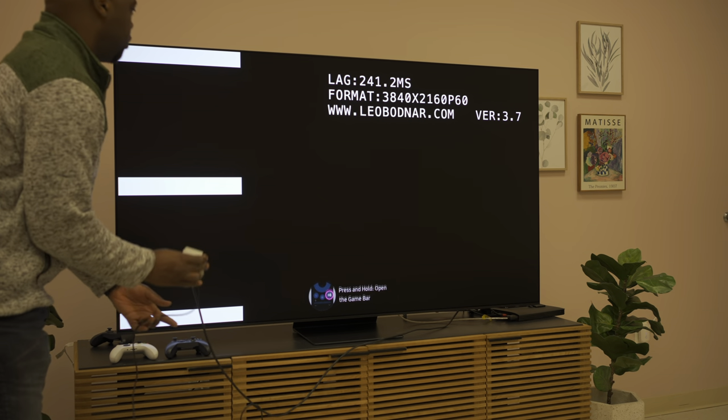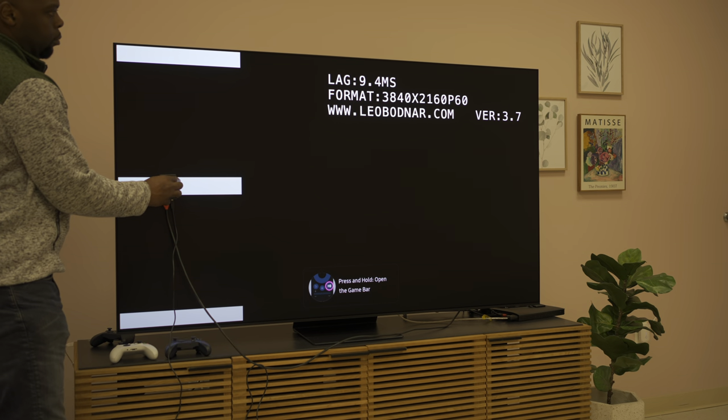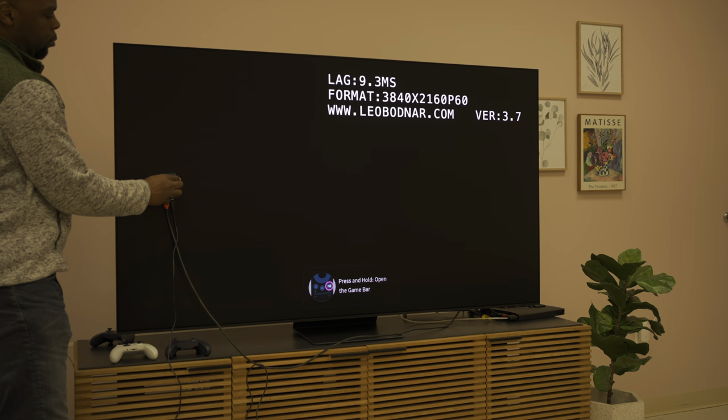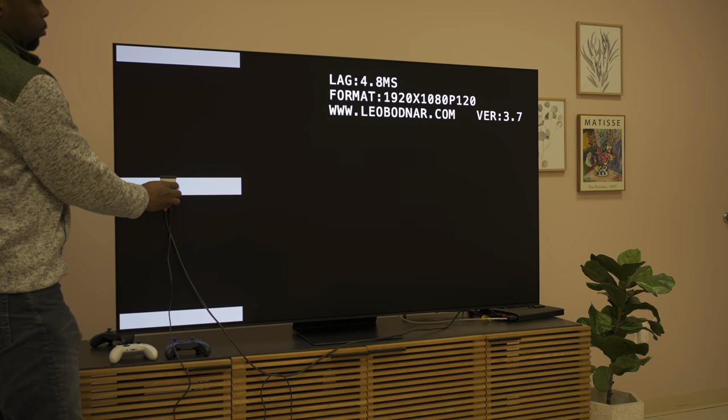Let me know if you want to see how this TV compares to other Samsung TVs like their QLED Mini-LED options, whether the 4K or 8K versions, especially given the price difference. In game mode at 60Hz, the TV had a 9.3ms response time, and at 120Hz it had a super-fast 4.7ms response time — which is awesome for competitive gaming.